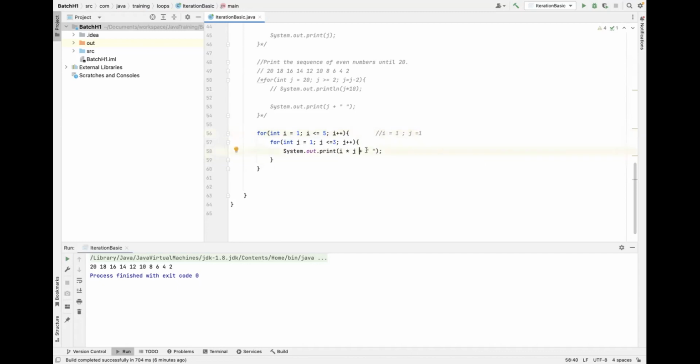So what happens next? Now we have printed this statement. We are in the inner loop now, and we will execute the entire inner loop until our condition is true. So j is equal to 1. Now we'll increment j, and j becomes 2. Then we'll see if 2 is less than equal to 3. So 2 is less than equal to 3. Our condition is again true, right? So we go and print 1 into 2. i is still 1, right? You getting me?